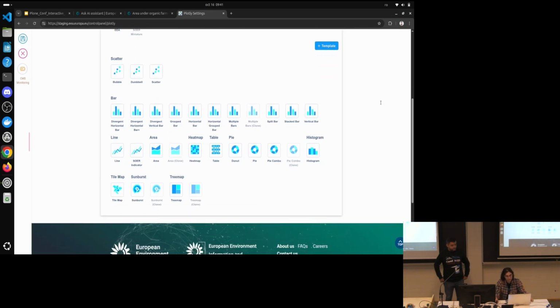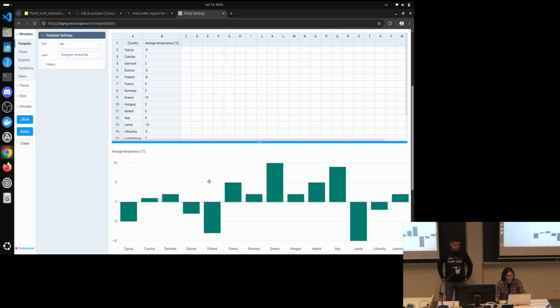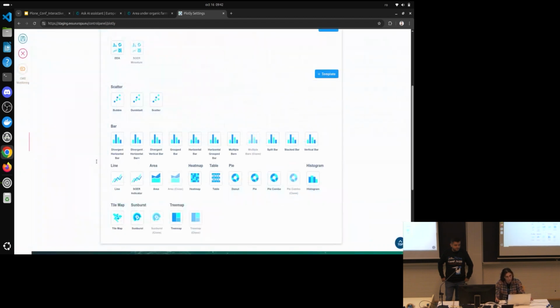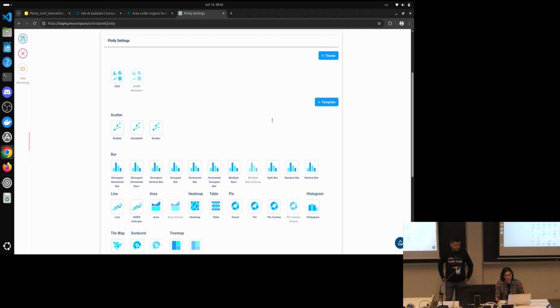The templates act as, let's say, blueprints for charts. So if you were to click on one of them, we can see that here we have a type of chart, which is the bar. We have some sample data to get you started and a couple of other styles included here. All of these themes and templates that you see here, you will be able to use in the chart editor that my colleague is going to show you after in the front end.